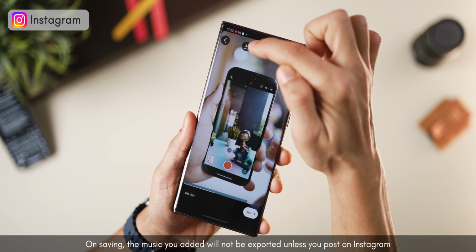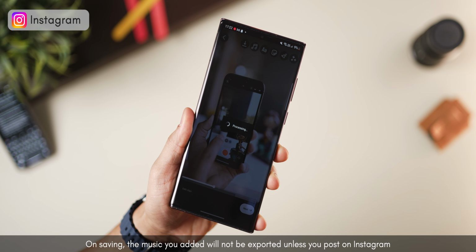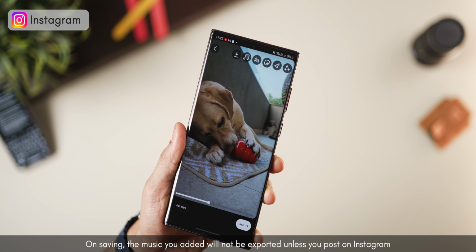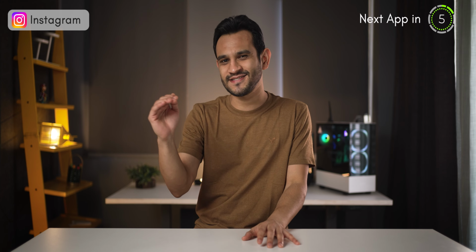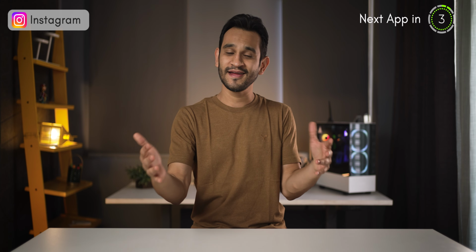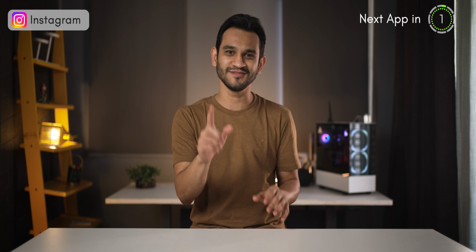And once you're done with all of this, you can just save the clip, and from here it will get downloaded onto your phone. Now, the benefit of using Instagram is that it's really simple and you do get trending music that you can use. But you are limited to vertical formats only and limited to 90 seconds at most. If you want to go beyond, that's where the next app, VN, comes into picture.